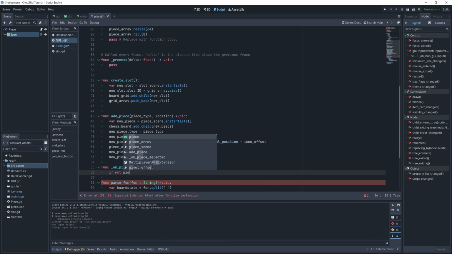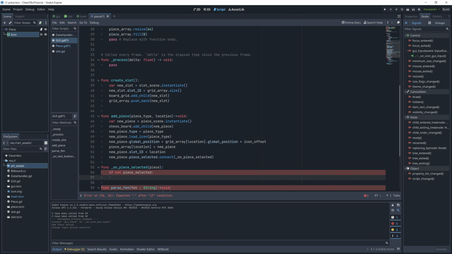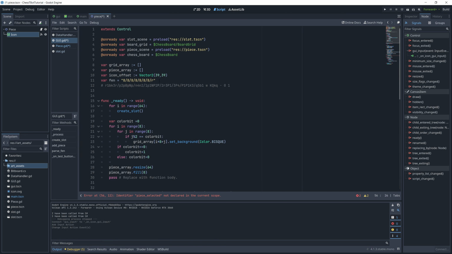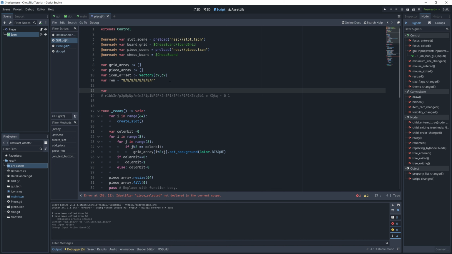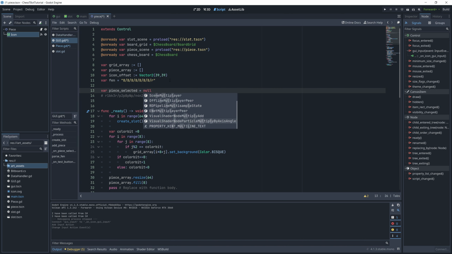If there is not a piece selected, then we will make sure it is selected. And I don't think I've added this variable yet, so let me do that. Piece selected equals the thing we passed in. So let's add that to the variables: piece selected, and we'll start it with null since we don't want anything.